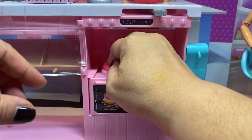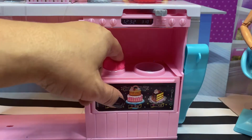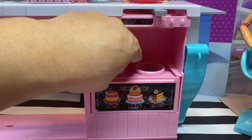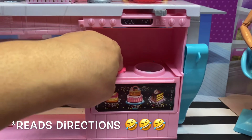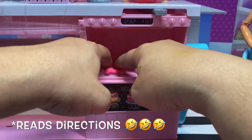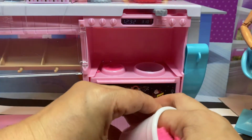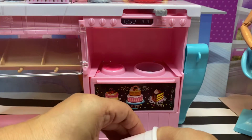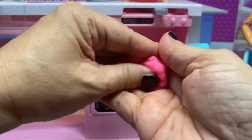I guess you push it down, maybe? Does it say? Push it down. So insert dough. Okay, squish it down in there. Hopefully this works. And take another pink one and make into a bigger ball.